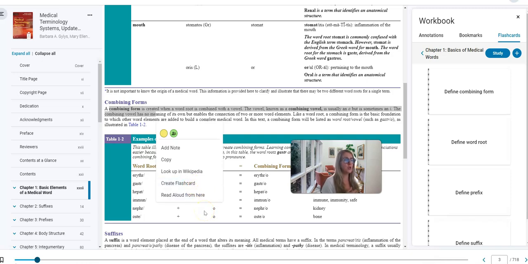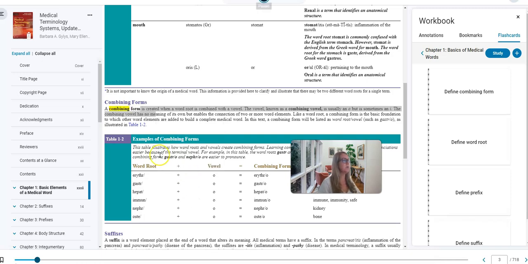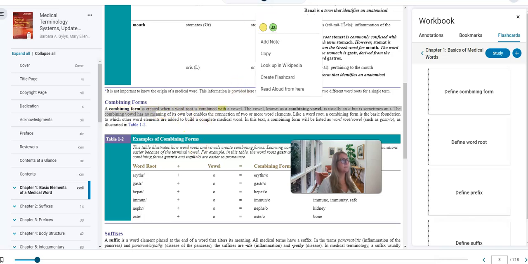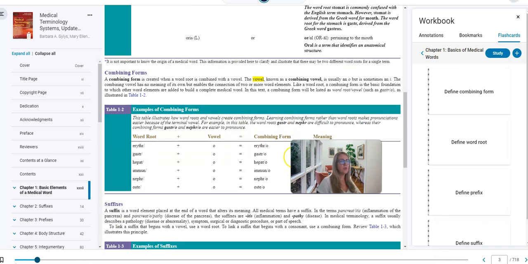If for some reason you're in the middle of cooking supper and you're like, gosh, I have to get this book read, you can go here and go to read aloud. You can have the book read to you while you're doing other things. Now, you'll have to keep highlighting the areas that you want it to read, but that's okay. If you're in the middle of something, it's easier to get that in there so that you can have it.